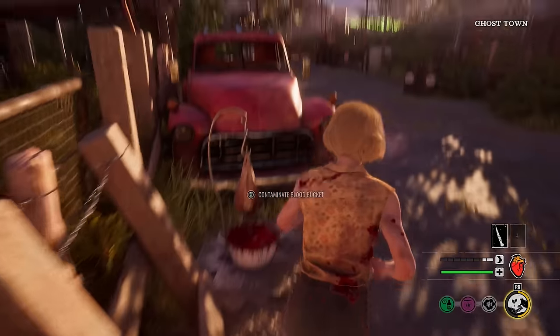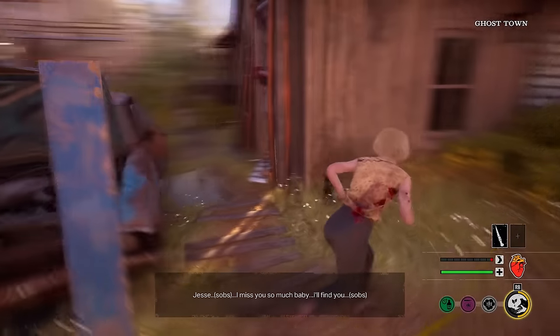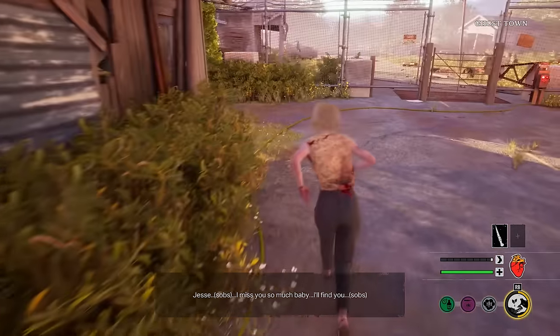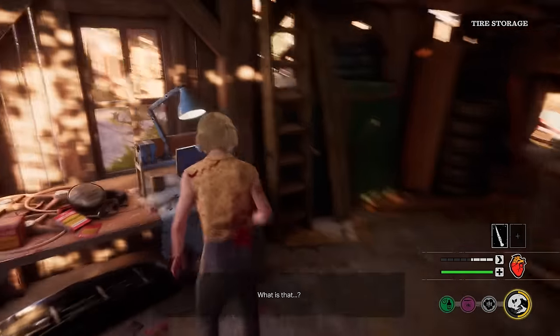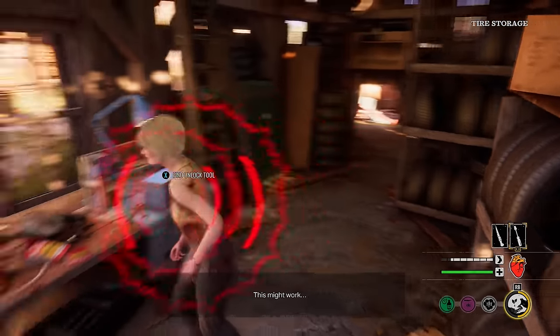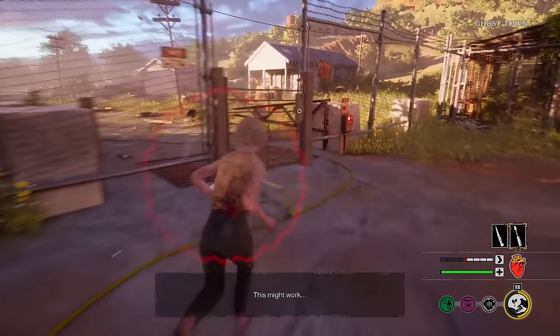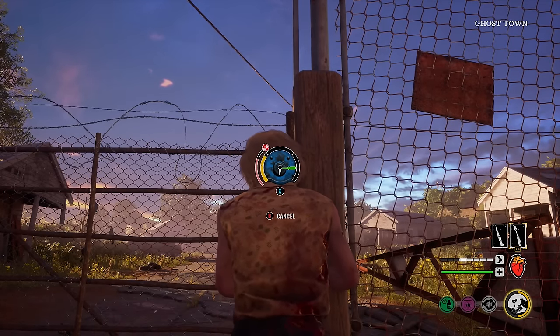There. Not over there, so I think it's over here, right? Jesse! I miss Virginia. I miss you so much, baby! Virginia! I'll find you. What is that? I'm not too bothered if they come over. At this point, I'm just playing more of a distraction build. Get this done and we can roll. There we go.